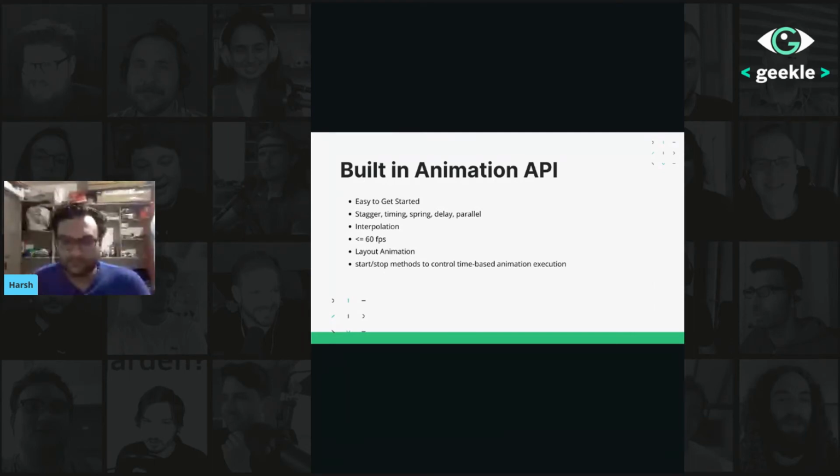Sometimes you don't want to use this and you want to handle it with third-party libraries. There are a lot of third-party libraries you can use, and we're going to cover them too. This is one of the built-in APIs already in React Native. You can go and check it out. Simply Google React Native Animation API, and you can check out the whole documentation.